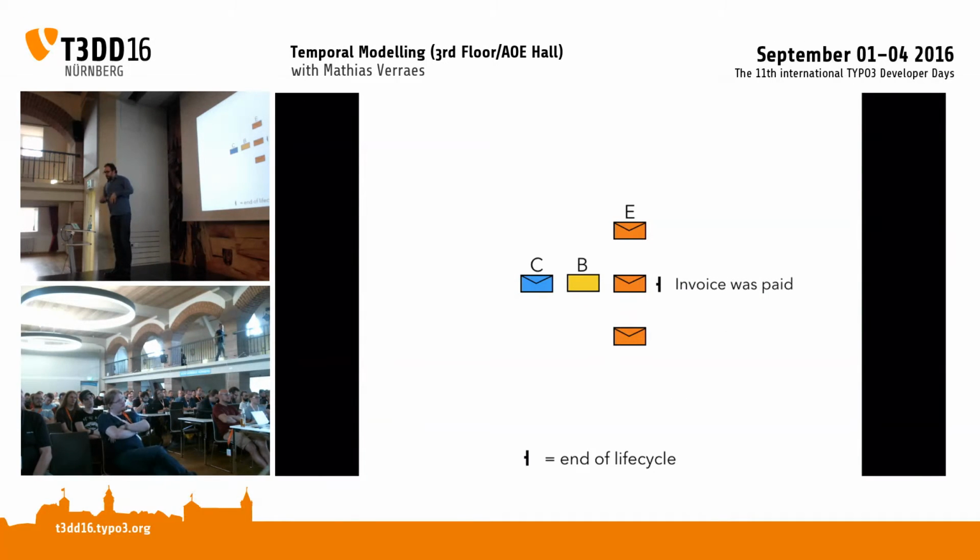I like to annotate these models with some more details. For example, this little symbol here represents that when the invoice was paid, the process is done as far as we're concerned. So just to demarcate processes and see where they start and where they end. This one ends. The other two, of course, don't end because we still have this partial payment, or we have too much money and we need to somehow give it back.